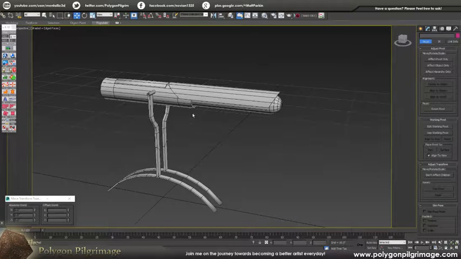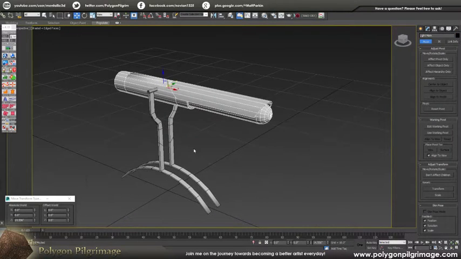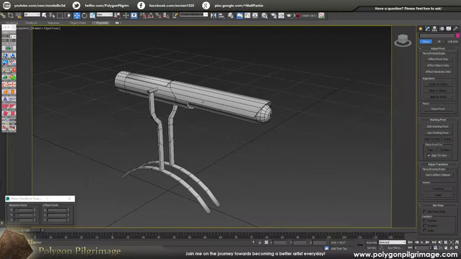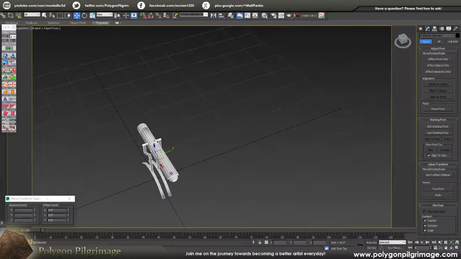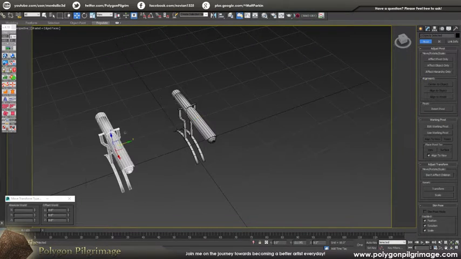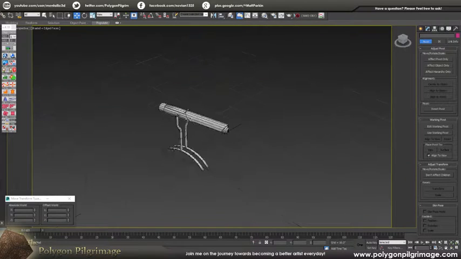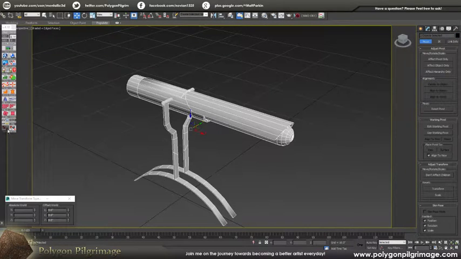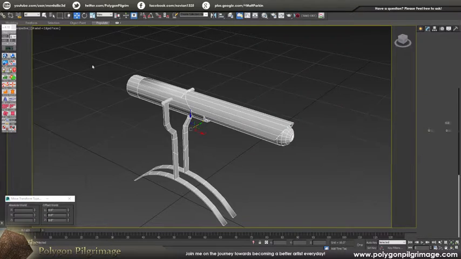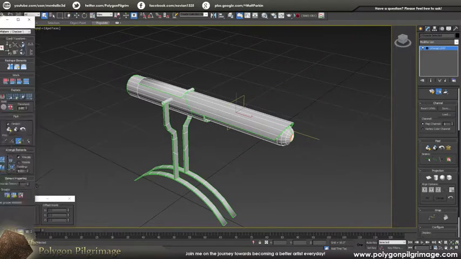Okay. So because it's going to be two separate models to do the UVs and to do the high poly work, we'll separate them there. But for now, I'm going to select a copy and make a copy for posterity. Okay, and we'll hide that. All right. So what we need to do here is select both of these and say unwrap. So we're going to unwrap them together.